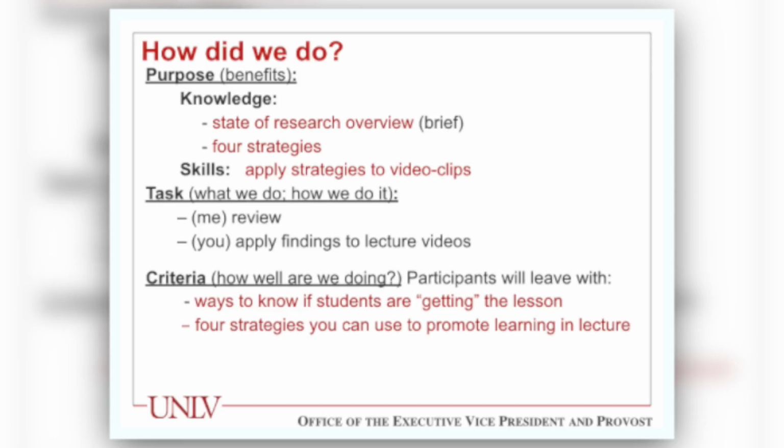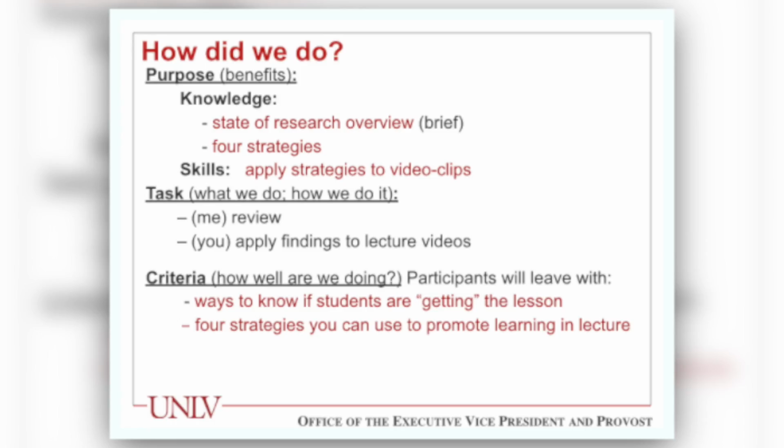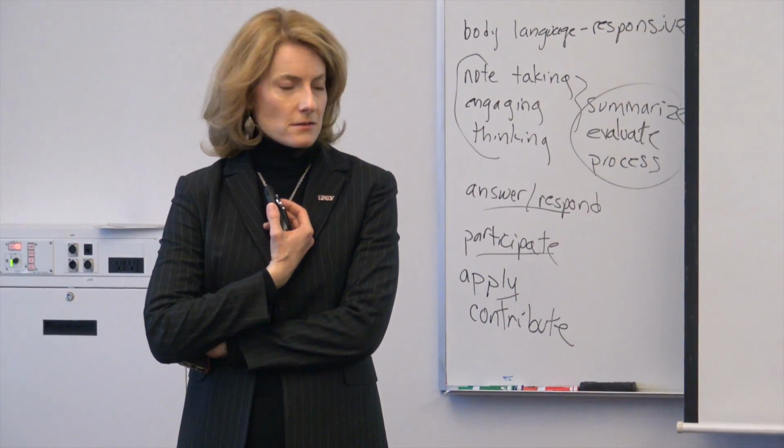And the skills piece of the purpose was for you to apply those 4 strategies, both to other people and to yourselves. The task we did, right? I talked, you reviewed, you applied. And now I think you're walking out with ways to know if students are getting it and strategies that you can use, plus some sub-strategies. So in my view, that is success.